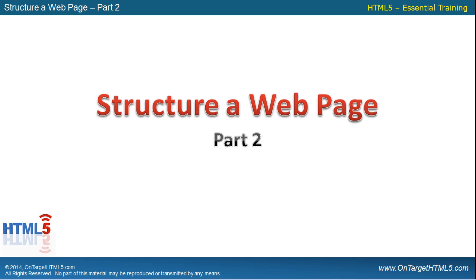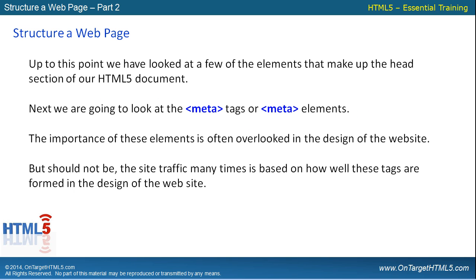So what we're going to discuss is Structure of a Web Page Part 2. In the previous tutorial, we looked at a few of the elements that made up the head section of our HTML5 document. Next we're going to look at the meta tags, or the meta elements, that make up that head section. The importance of these elements is often overlooked in the design of our website, but should not be. The site traffic many times is based on how well these tags are formed in the design of the website.